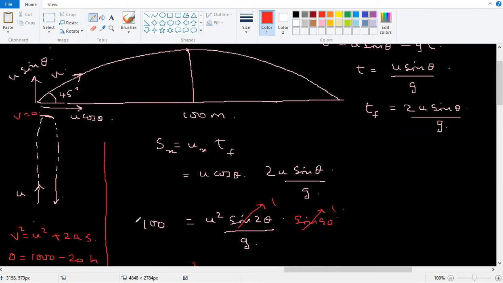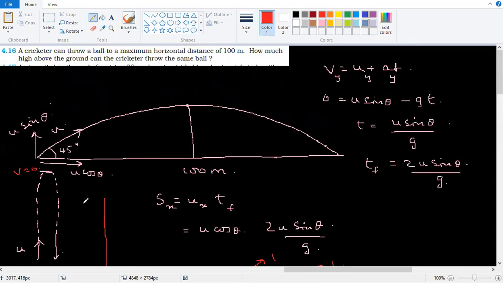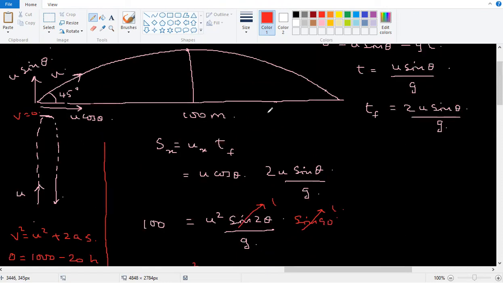Is anybody not following anything? Basically I'm finding the velocity with which he can throw, and then we are calculating the vertical direction. That's all. So this is a separate problem, this is a separate problem. The only thing is you are taking the u from here to here. So read the question. I myself solved it, instead of giving it as homework. In fact, we derived the entire thing again. We already did this derivation. I just derived it quickly to show you that it's very easy. You don't have to mug up anything. If you know the basics, you can get it soon.